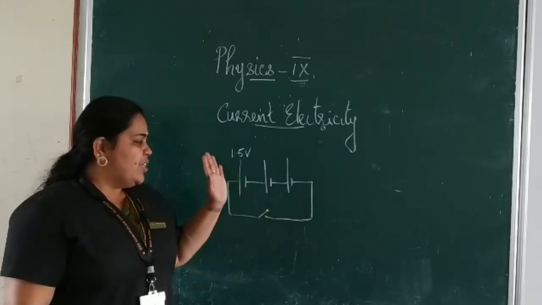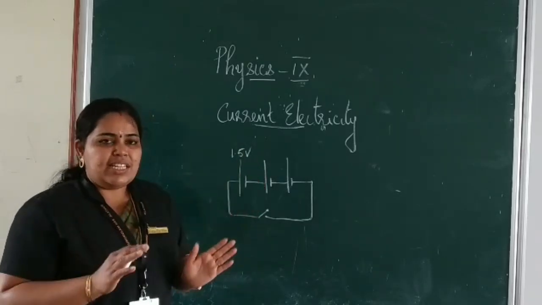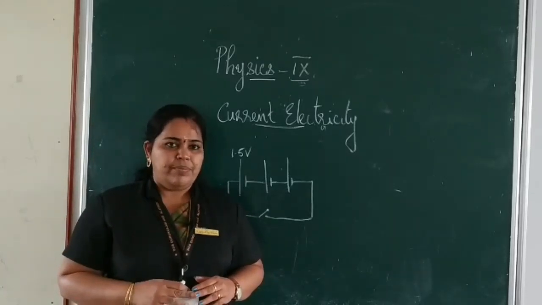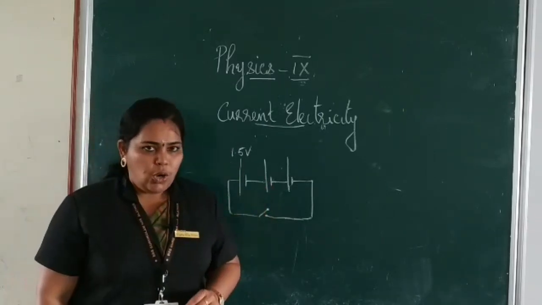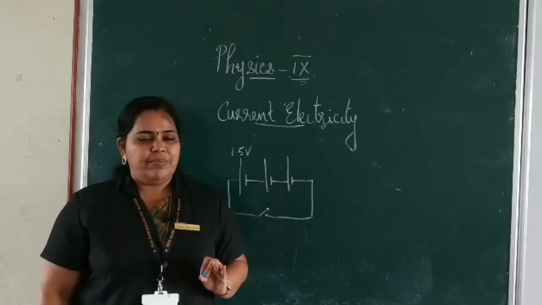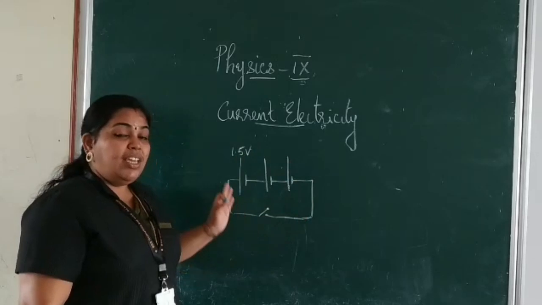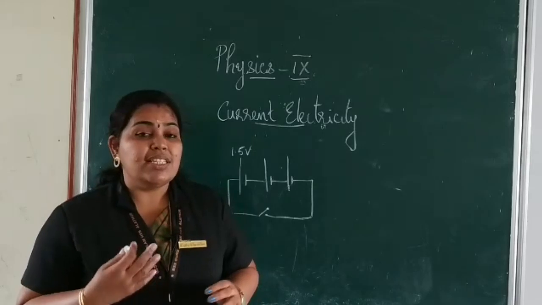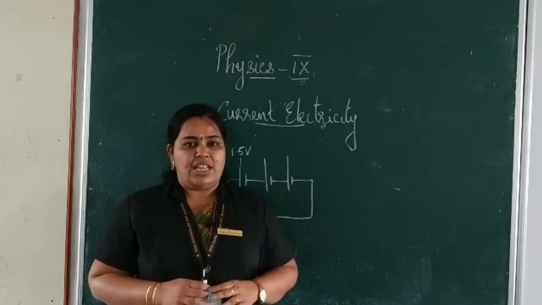Okay, so once again, if the positive is connected to the negative, if the cells are connected one after the other, such a connection is known as series connection. And what are the peculiarities? The total EMF is the sum of the EMF of all the cells. Second one, the current flowing through each cell is same. Third one, the internal resistance developed by the battery increases. And the last point, the current in the external circuit increases under high voltage. So that's all about series connection.